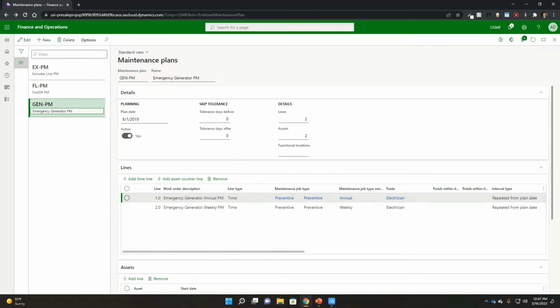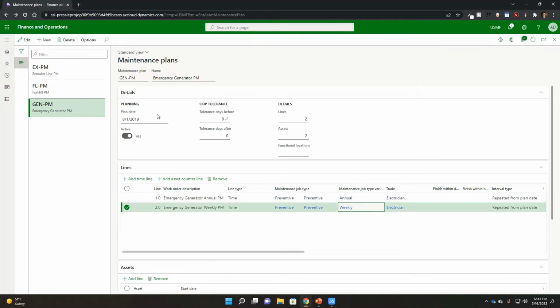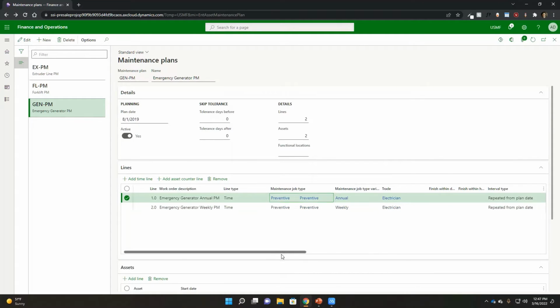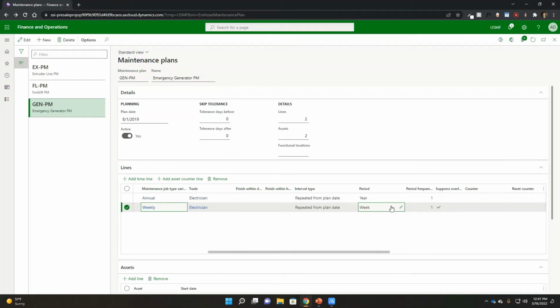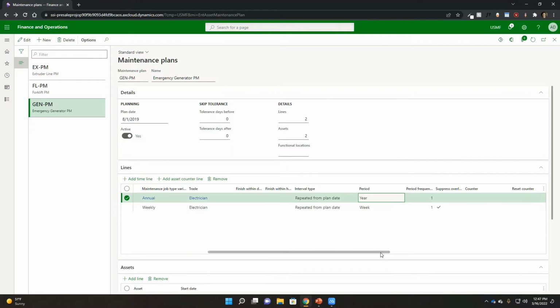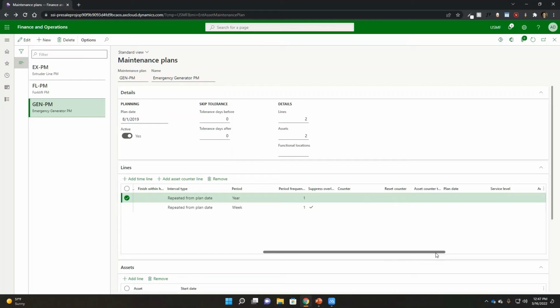We have a weekly preventative maintenance schedule that we drive with this maintenance plan setup, but we also have an annual preventative maintenance that we do as part of that process. And what we have said here is that if a weekly preventative maintenance falls on when the yearly preventative maintenance event is occurring, we are not going to generate that weekly event because we're handling that inside of the yearly event as part of that process.